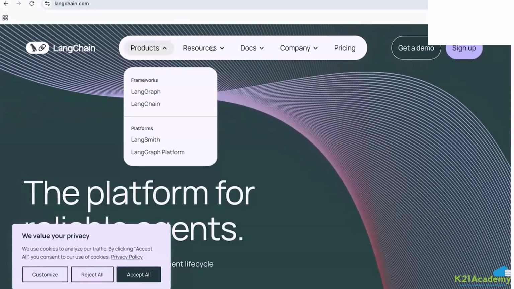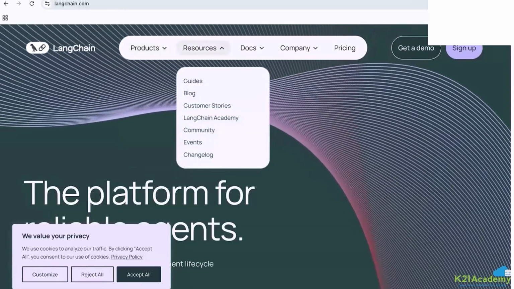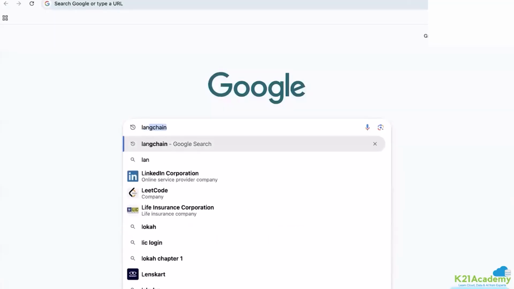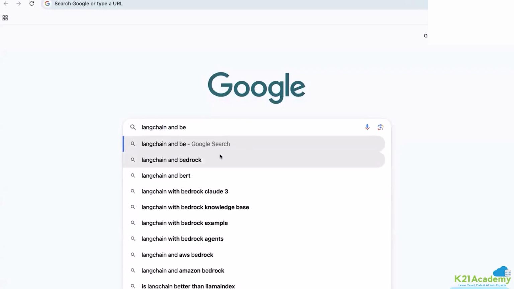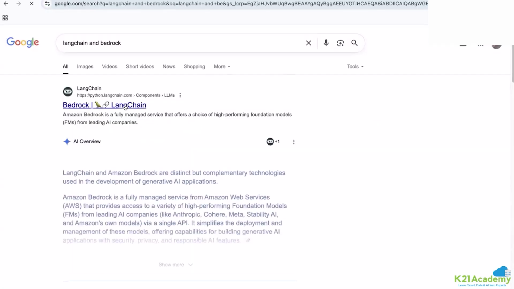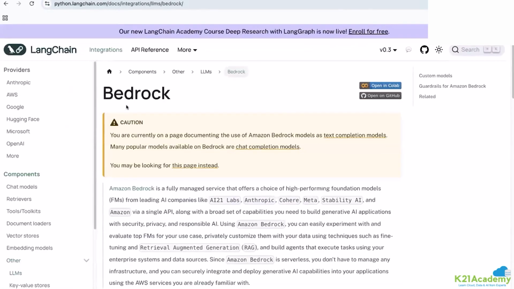When you go to resources, I want you to search for LangChain and Bedrock, just to give you an example. It will tell you how they both work together. It means you can combine these two together, but they had no combination originally. Later, when Bedrock came in, they said we will work with LangChain, so there is an API linked to it. So ultimately, as a builder, you can bring these pieces together by integrating them through a framework.